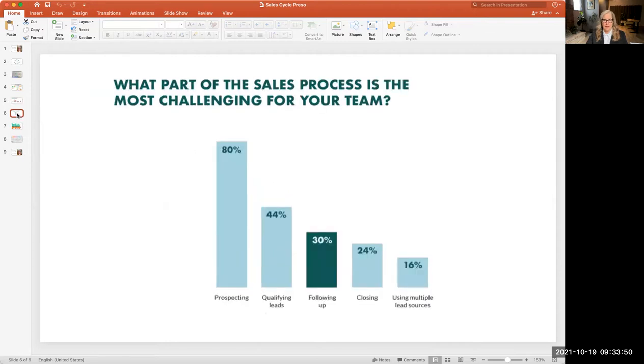So let's talk a little bit about how that happens, because what part of the sales process is the most challenging for your team? Yes, prospecting. You are not alone. Prospecting is definitely one of the challenges that people find the most challenging to overcome. This is where a sales cycle comes in. If on that side of prospecting or even pre-prospect, and we're going to go into that next, you are paying attention to what they want, they automatically come into your funnel more easily.